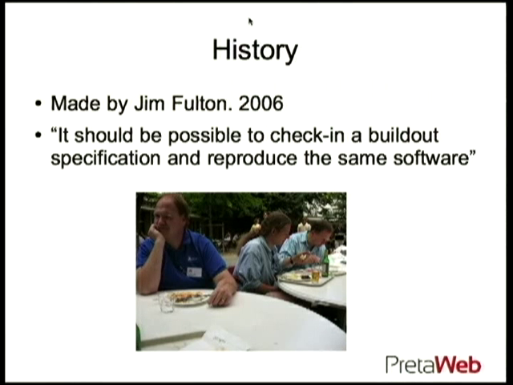So, buildout. Who knows about buildout here? A few people? Cool. I presented a smaller talk on buildout and hostout last year, and I realized that I still didn't really get into the depth and describe how it worked and how it can solve problems. So I wanted to do a much more in-depth talk about it. A little bit about the history: it was made by a guy called Jim Fulton, who looks like an average guy but invents a lot of stuff.